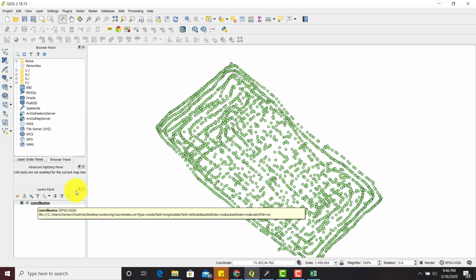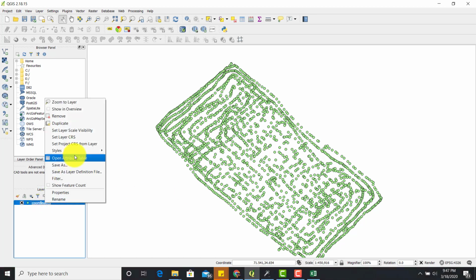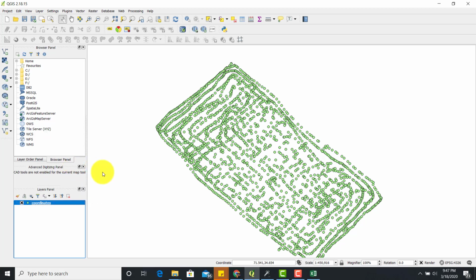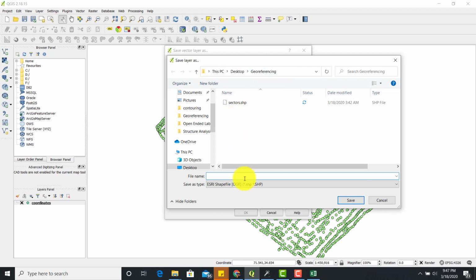Now you will have to convert this comma delimited file into a shape file so that you can work upon it. Save as ESRI shape file. You have to give it the location, contouring, coordinates, shape file.